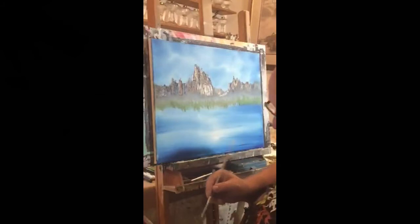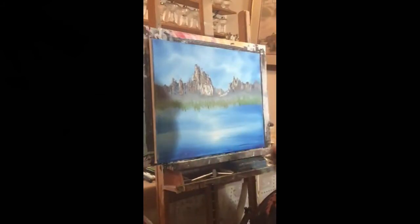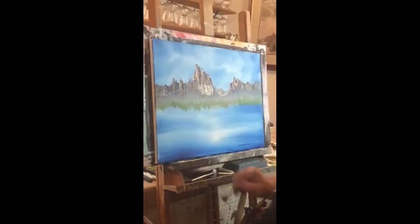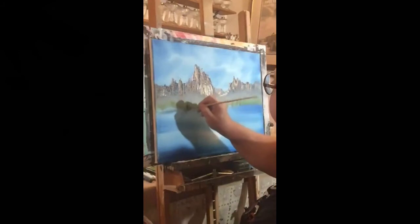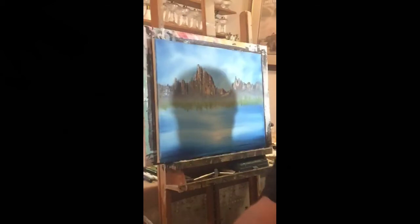It's always a good idea, especially if you're fairly new to painting. Maybe always a good idea, I don't know. I haven't been painting long enough to know that. But to step back from your painting just every couple of minutes and just kind of take a look at it, see if you're getting what you want. In this particular instance, there's some open spaces here that I don't want. So I'm just kind of closing those up a little bit.